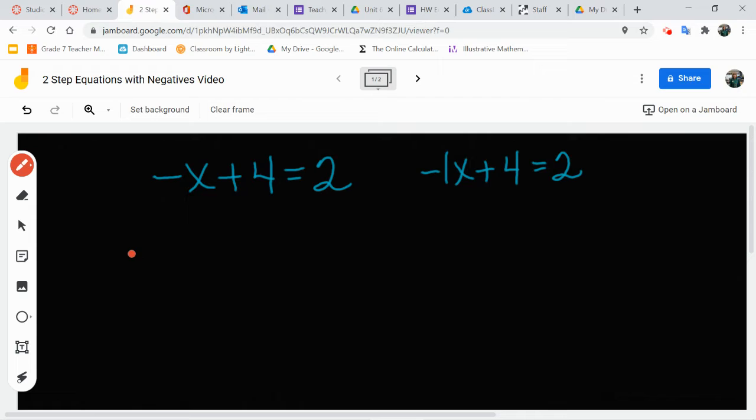Two-step equations, same steps as we did in the first video without negatives. Our first step is to always move the constant to the other side. That is the number without a variable or letter. Remember, someone made a puzzle out of this. And what did they do to the x and to this side? They added 4 and multiplied by a negative 1. So we're going to undo that math to both sides by using the opposite math operations. And remember, whatever we do to one side of the equation, we have to do to the other to keep it balanced, like a hanger.